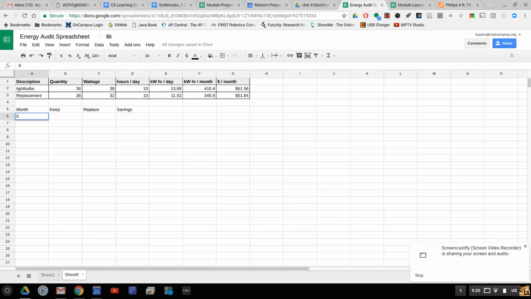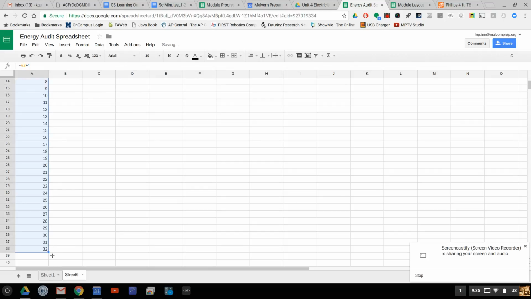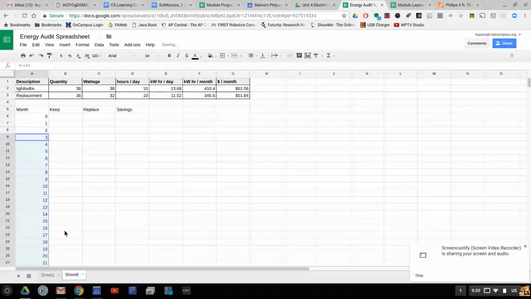So let's start with month 0. So no time has passed, just day 1. And then I want to go month to month. So I'm going to put a little formula in here, equals whatever month it used to be, plus 1. Now, all that's going to do is allow me to drag this formula down, and it'll keep adding 1 to whatever was there before. So A7 is the same as A6 plus 1. A8 is the same as A7 plus 1. So let's drag that down, and we'll go to about 36 months. We'll go about 3 years, let's say. All right, so there's my 36 months.